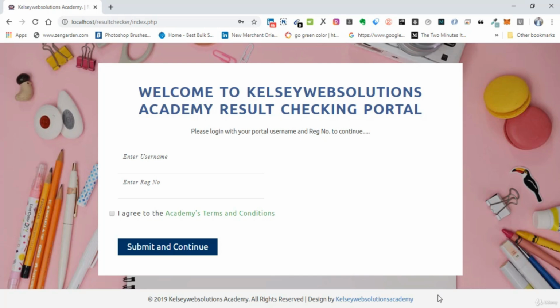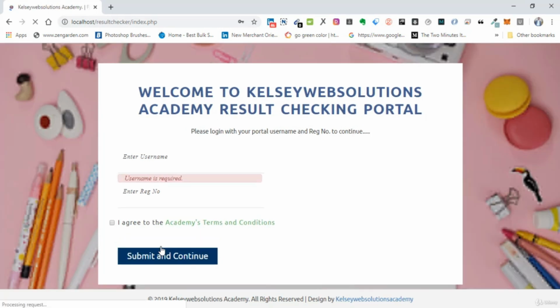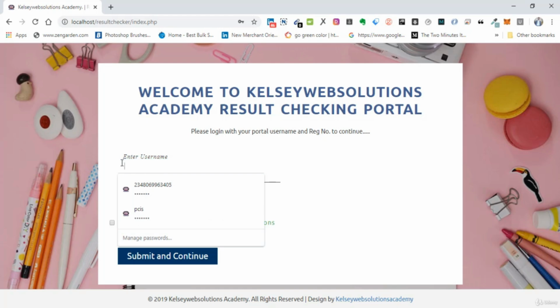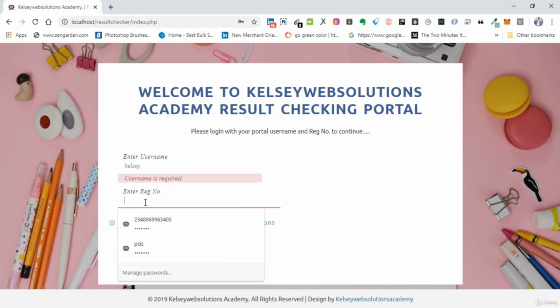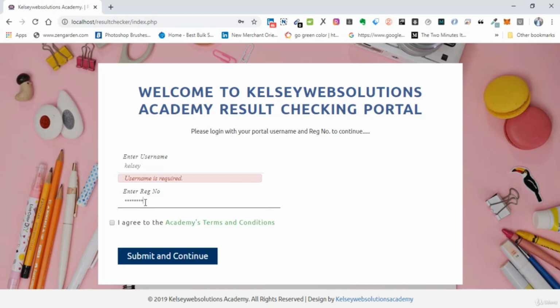Right now, in the event that the user refuses to enter the username, let's say we try to submit this form without filling in this particular information, we have some validations here in check. First it's going to tell you that username is required. And let's say you try to enter the wrong username, and enter just any random password, even if it's the correct password, and we try to submit. It tells us username does not exist.